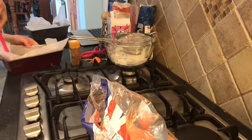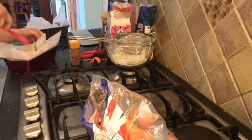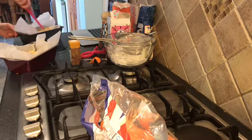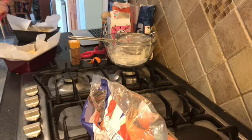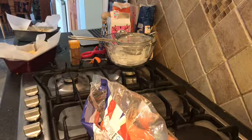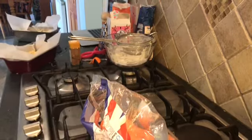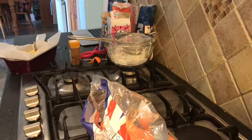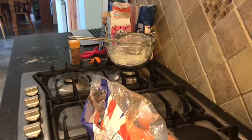The bicarbonate of soda helps the cake to rise, but because we've got self-raising flour it should still work. So now they're going to go in the oven for 20 minutes and I will let you know if it needs more or less. I'm going to move the tray to the bottom shelf. When you preheat the tray in the oven, you've got to get a glove and put them in properly. Whilst cooking we can make the buttercream.